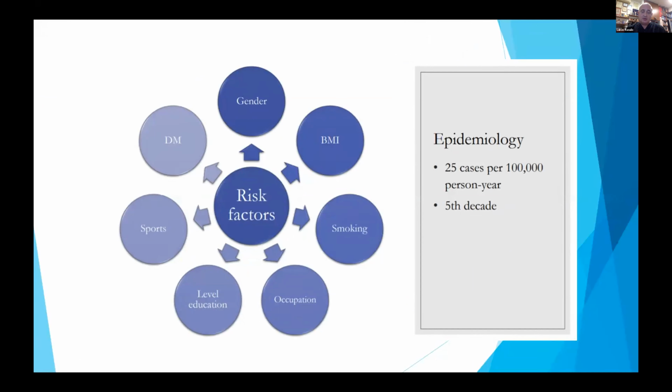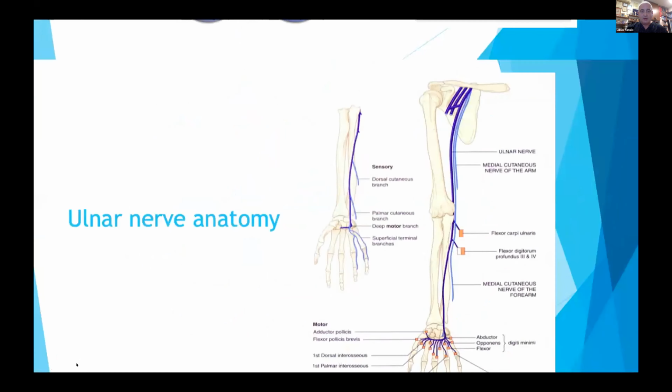There are many risk factors which are included in the evolution of this very important entrapment syndrome. Residents or neurosurgeons doing this kind of surgery might consider this an easy task to do. But later on, I believe that everybody will understand that there are no easy tasks, and especially in these circumstances, all details are very important.